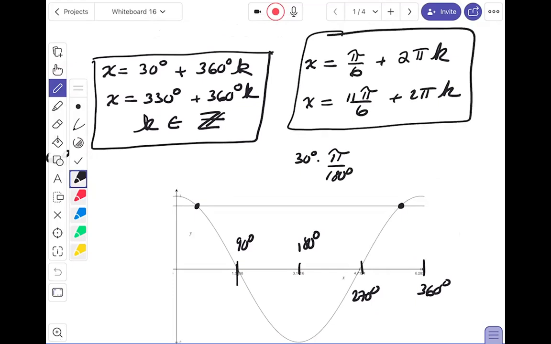And I'm going to look at the answer key. All right, now when I'm looking at the answer key, I'm trying to say which one do they have written down. The radian one, which they should. So x equals pi over 6 plus 2 pi n. They're using n instead of k, by the way, but I go back and forth between the two. But k, again, is any integer, and n is also any integer if you want. And what's the next one going to be? 11 pi over 6 plus 2 pi k, or in that case, what they're writing down is 2 pi n. Again, n would be any integer. I'm using k for any integer. All right, let me keep going.